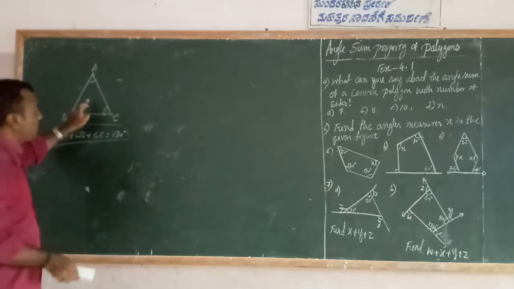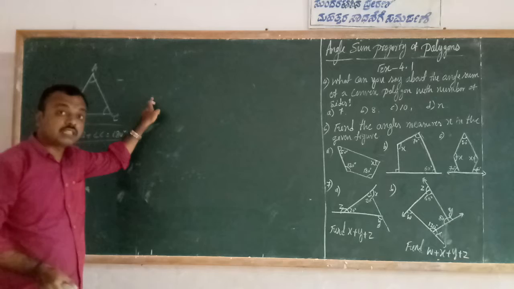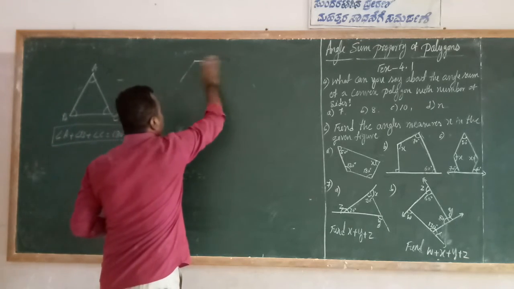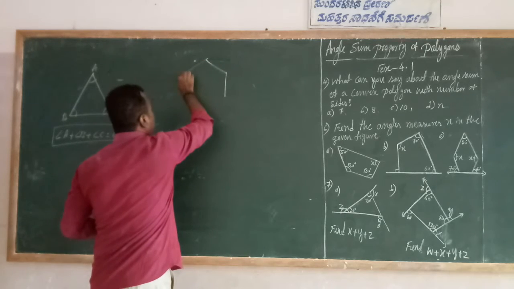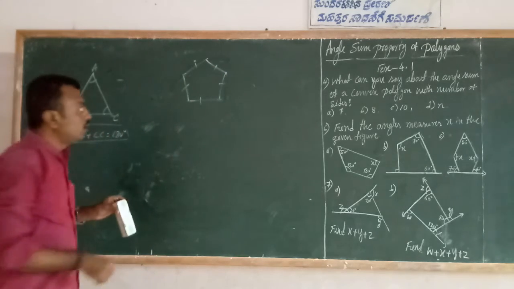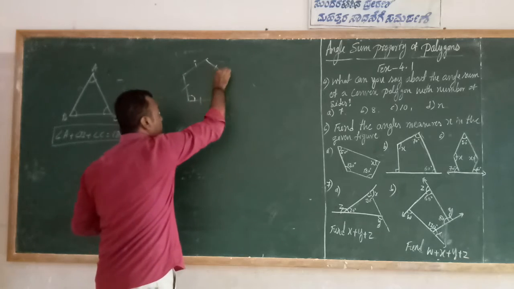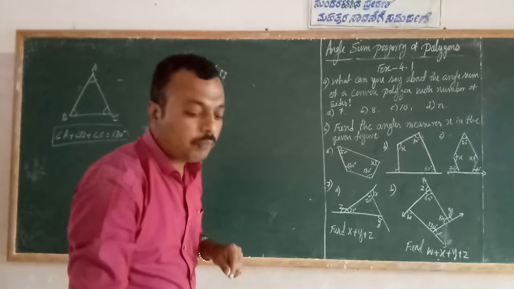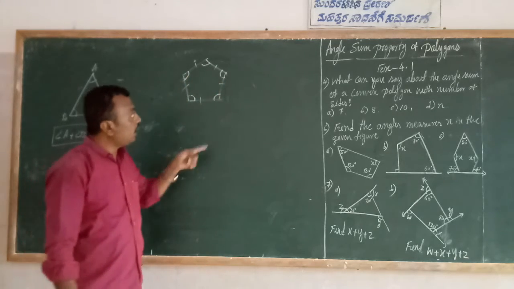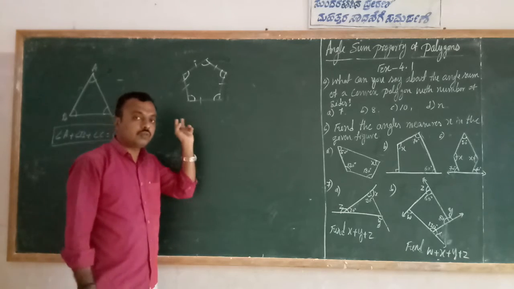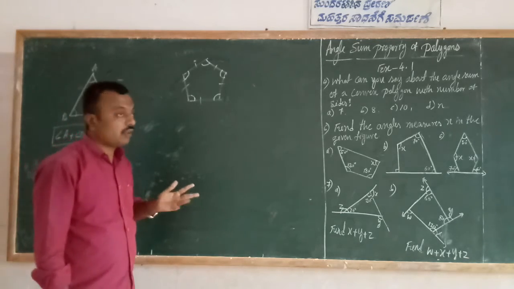Okay, students. This is the three sides of a polygon. Quadrilateral is the four sides of polygons. Like that, pentagon, 5 sides of polygon. 1, 2, 3, 4, 5. Okay, 5 sides are there. See how many angles are formed? 5 angles are also formed. So in a pentagon, what is the angle sum property? So what is the sum of the interior angles of a pentagon, of a hexagon, of an octagon? Can you find the angle sum property of any polygon?